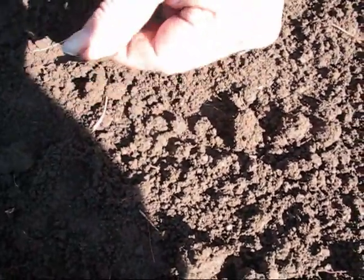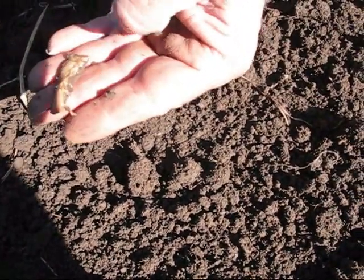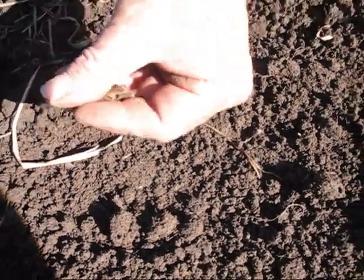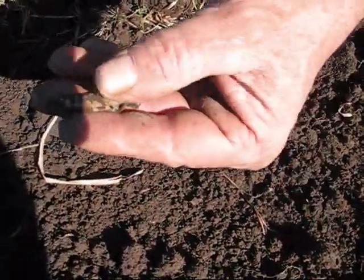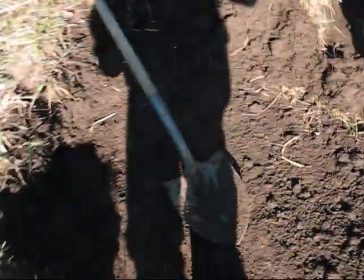I just want to clean him up. Well, ain't that something. Look at the tip. Look at that, son. He's got a little pink tip on him. That's a northern. That's a northern. It is. Look at that. That's a northern mac. Only worked on one side. Only worked on one side. But it's a whole one. It's a whole one. There we go. Got the monkey off his back.